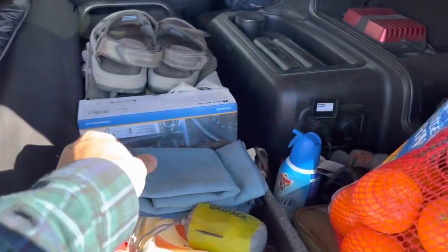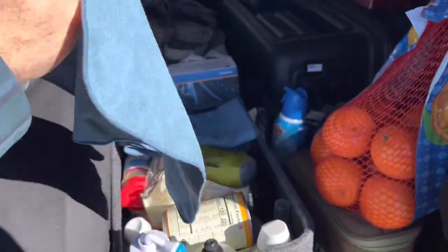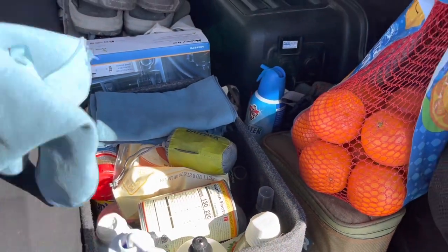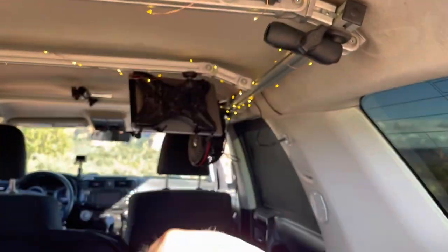And then I use these quick drying minimal towels. This is a longer one I'll take to the gym, and this one I use for pretty much everything else. And then if I need to dry it, I just hang it up there. I'm good to go.